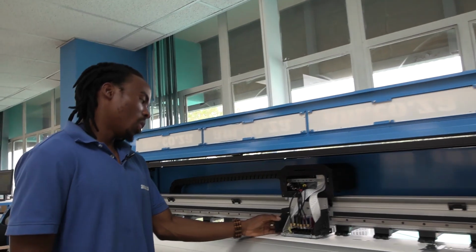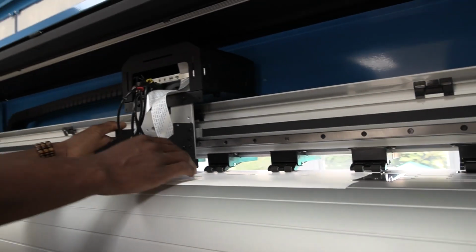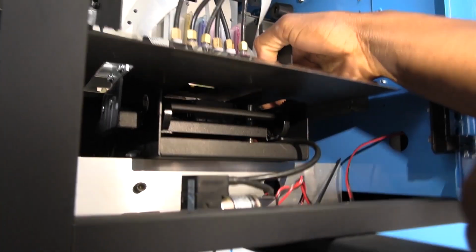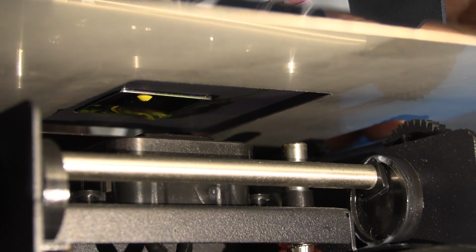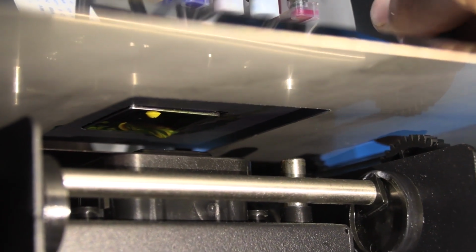Now what you have to do is to manually move your carriage to the capping station. Now for the next step, use a torch to align your cap and your printhead. Then if you kneel down, you can see both cap station and the printhead. Then try to centralize your cap onto the top of the head.